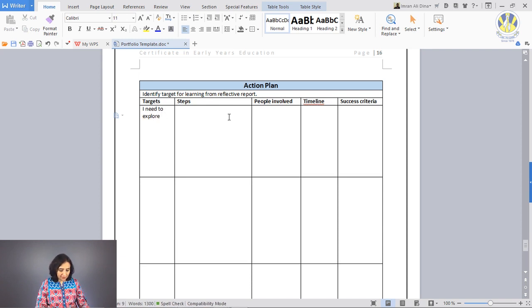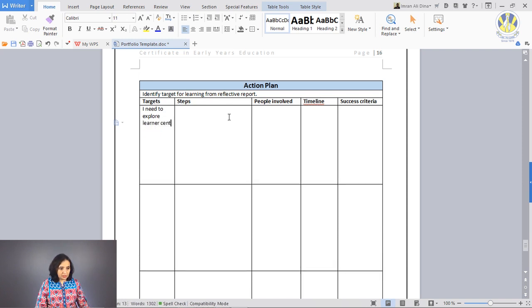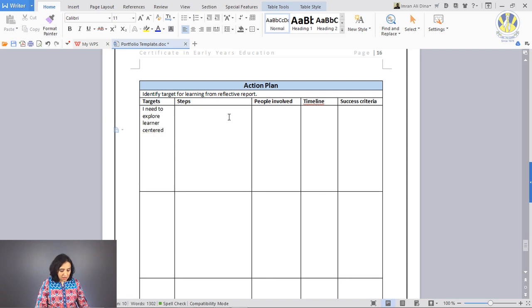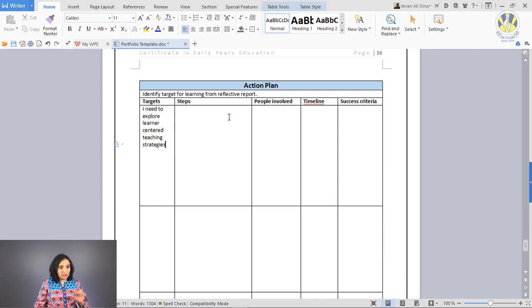Or maybe learner-centered teaching strategies. And then what are going to be my steps? So I'm going to conduct research. Pick new strategy. Get observation done.